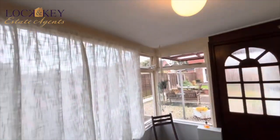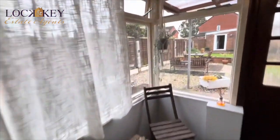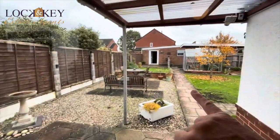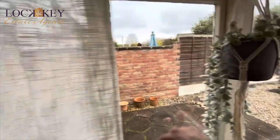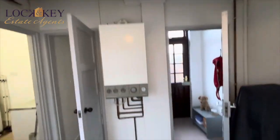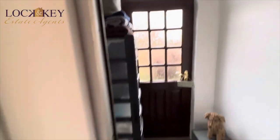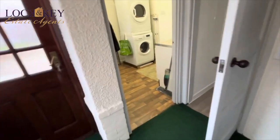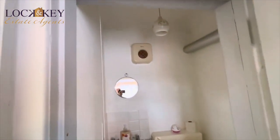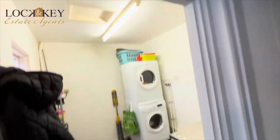And then you can just see there's a little area here. These windows are not double glazed, these are just normal paned windows. See the size of that garden that goes out, little patio in here. But what I like about this little extension is it's just a useful boot room area. Another door there, so you've got two doorways coming in, and then you've got a loo there. It's a little loo, extractor fan. You see where your fuse boards are up there.